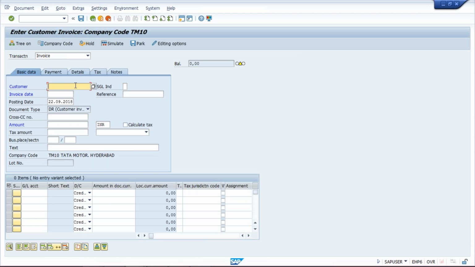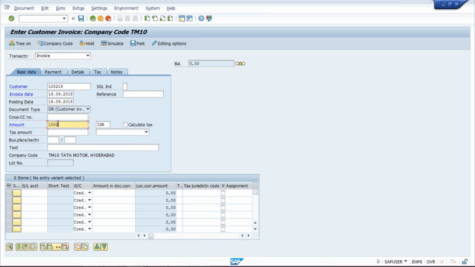Once again, I'm going to make a posting of 1,000 rupees for a branch office. This is 10219. Keep in your mind, the head office is 217, and 218 and 219 are branch office customers. And here once again I'm going to give 16/09/2018, so that this item also is going to be due.